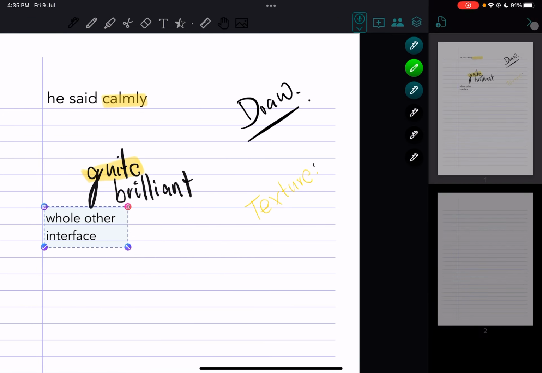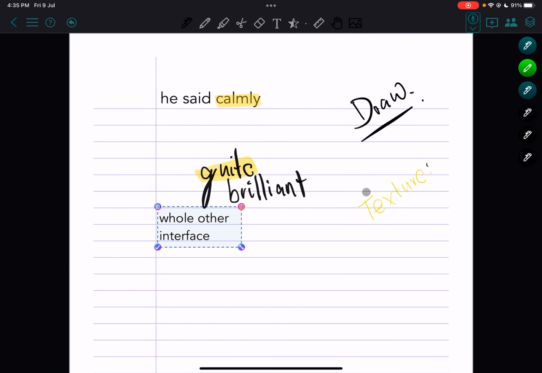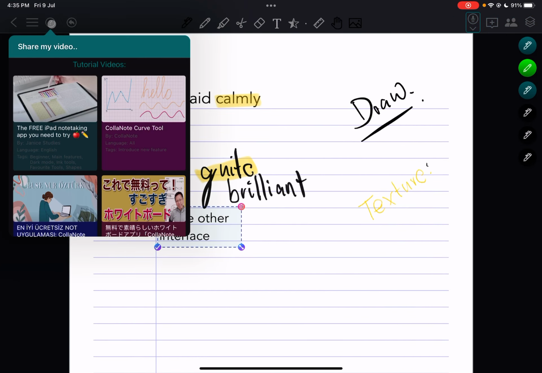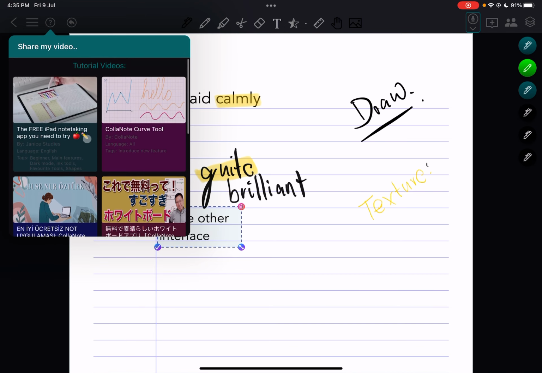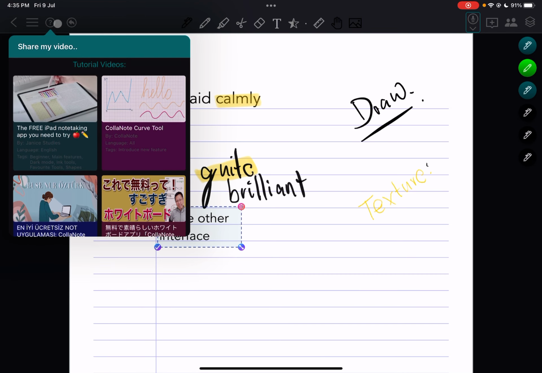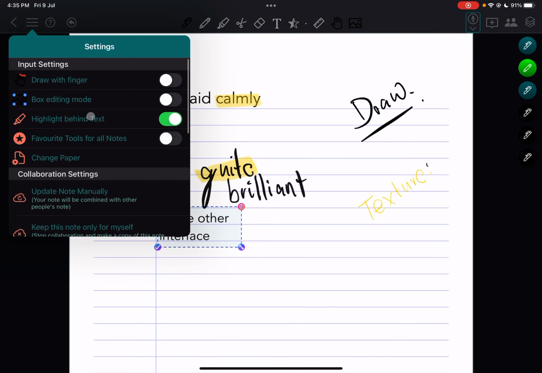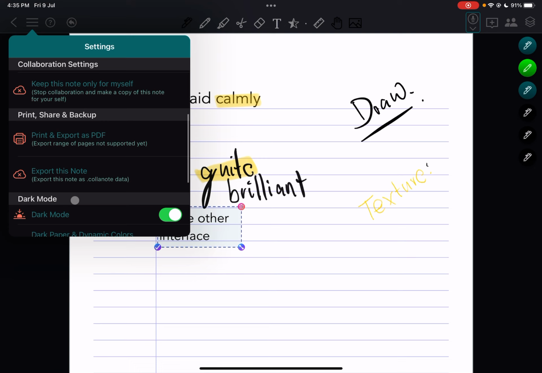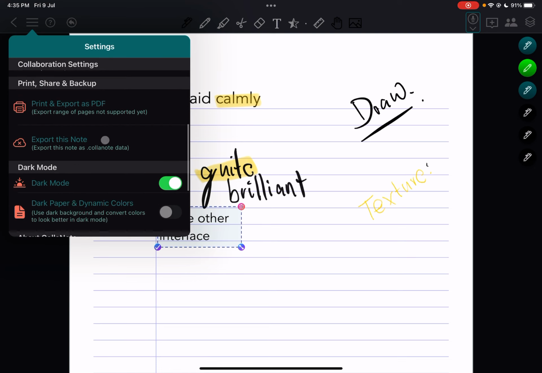And the layout is like this, where it comes in a vertical layout, and scrolling between pages is also vertical scrolling. It also shows you all these tutorials which are available for anyone, which is also a useful feature. And these are the settings which you can use. You can export it in any way as a PDF, or you can export it as a note, as in they have a proprietary format.